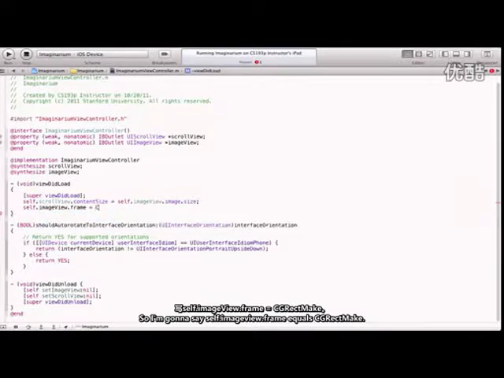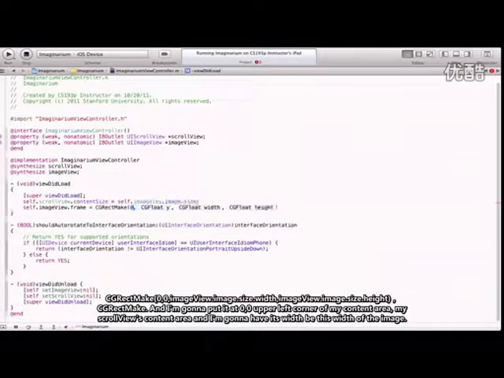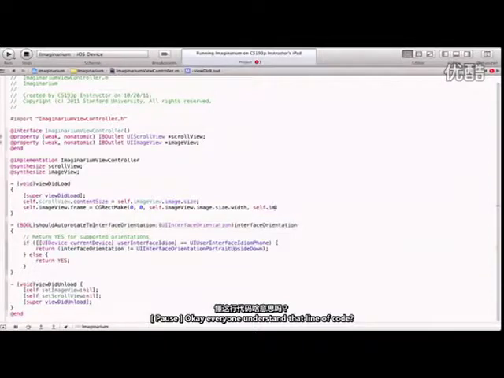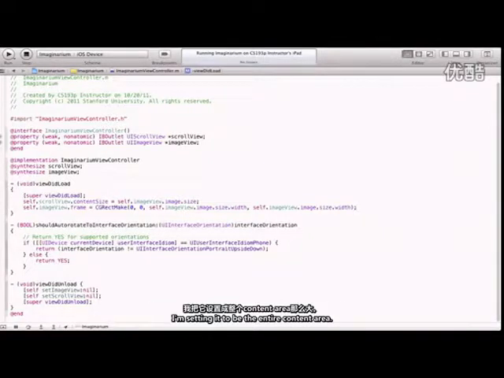self.imageview.frame equals CGRectMake. Okay, CGRectMake is going to be your friend. It's how you make a rectangle, right? CGRectMake. And I'm going to put it at 0, 0, upper left corner of my content area, my scroll view's content area. And I'm going to have its width be this width of the image. Okay, everyone understand that line of code? So I'm just setting the frame, which is where in the content area of the scroll view that the image view is going to live. I'm setting it to be the entire content area.